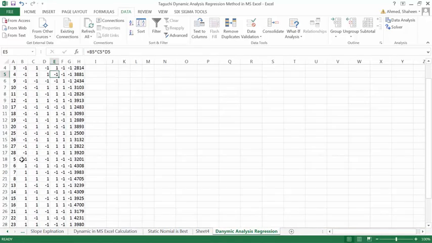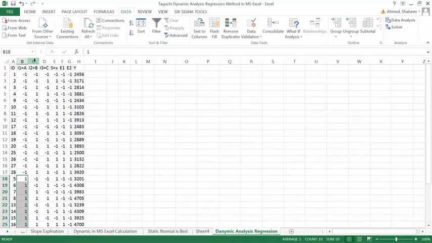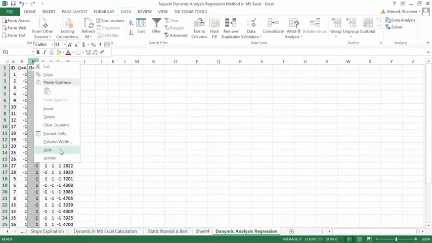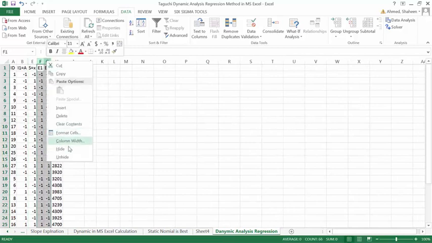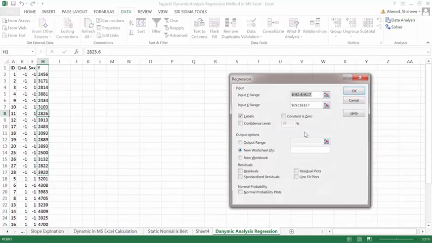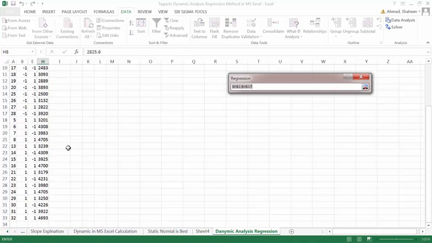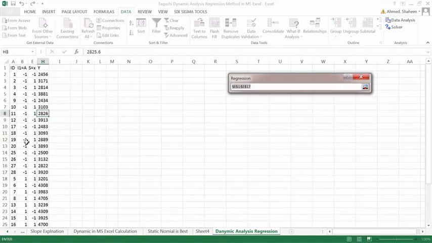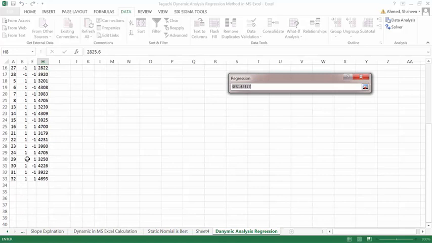If we want to see the upper level, we can also see that. Let me hide this, it's just creating visual noise for me. All right, so let's see the upper level slope. Go to data analysis, regression. I'm going to have to change this now for the upper level Y, so the high threads per square inch response, and then the high threads per square inch power, which are these.